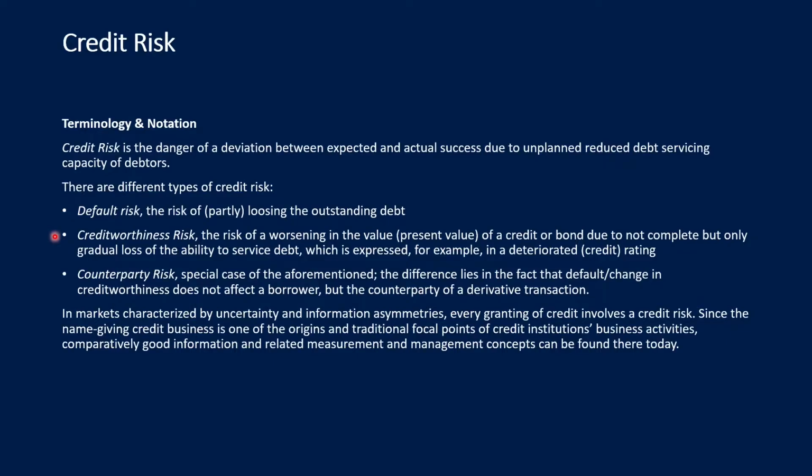Second, the creditworthiness risk, the risk of a worsening in the present value of a credit or bond due to not complete but only gradual loss of the ability to service debt, which is expressed, for example, in a deteriorated credit rating. So, if you want to sell such a credit to another person, he will not be willing to pay as much as before if the credit rating of the debtor is deteriorated.